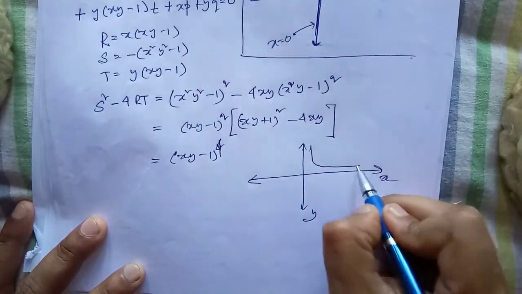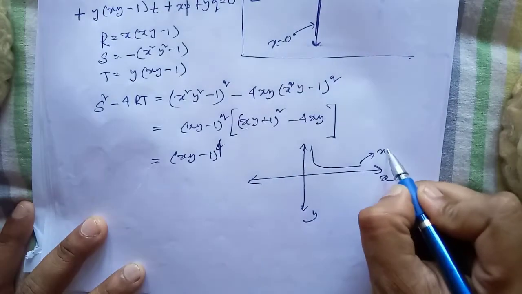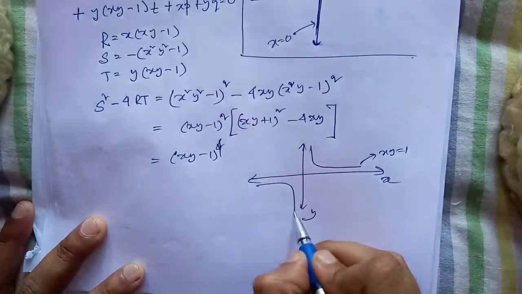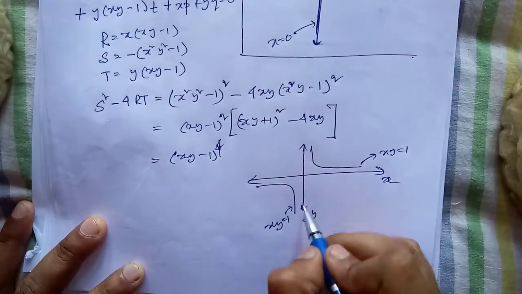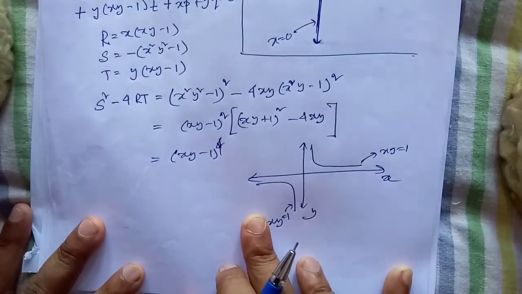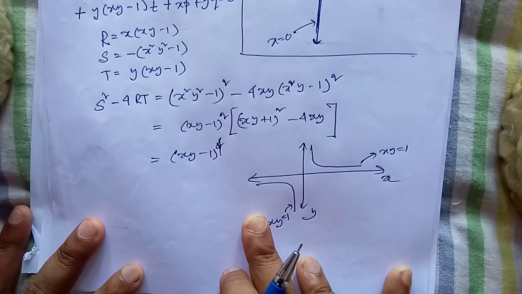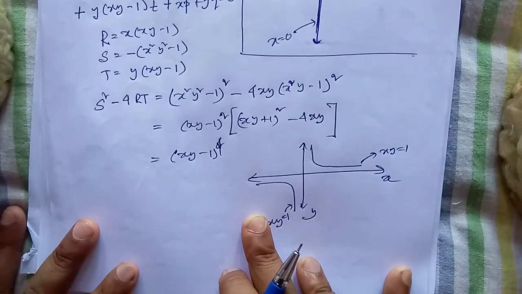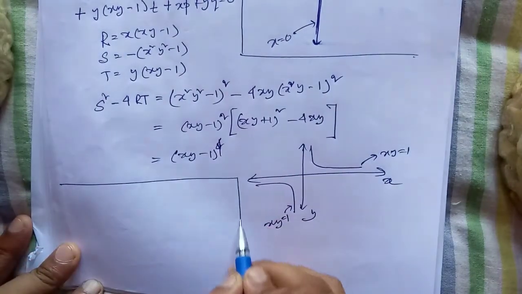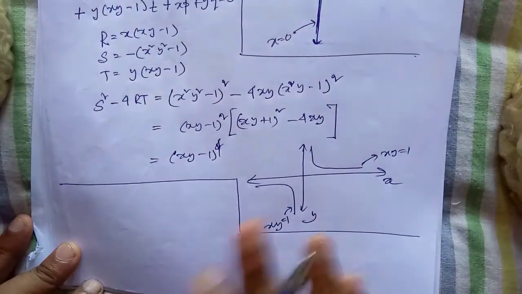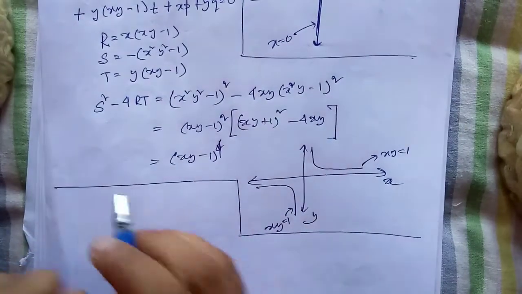So this rectangular hyperbola, which is given by xy equal to 1, only on this rectangular hyperbola should you have a parabolic differential equation. Everywhere else your differential equation is hyperbolic, because this to the power 4 will always be some positive number.